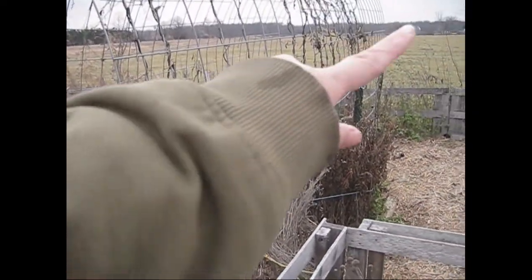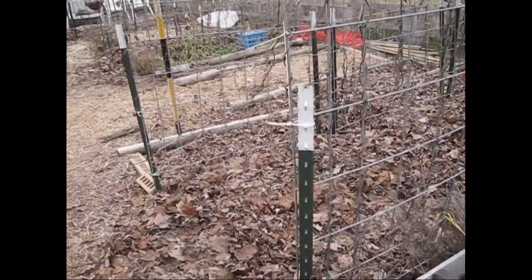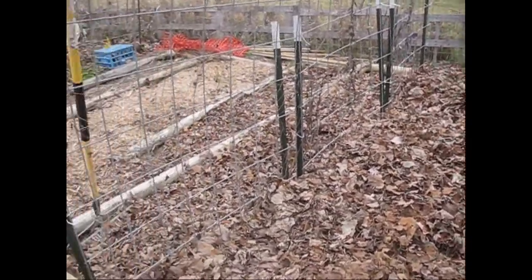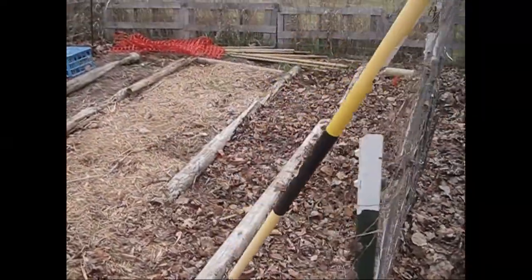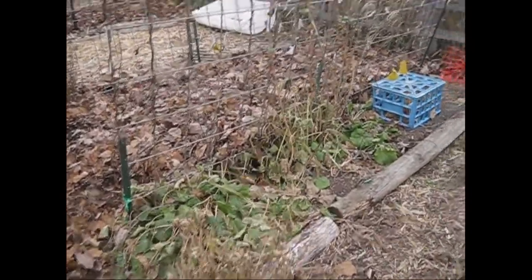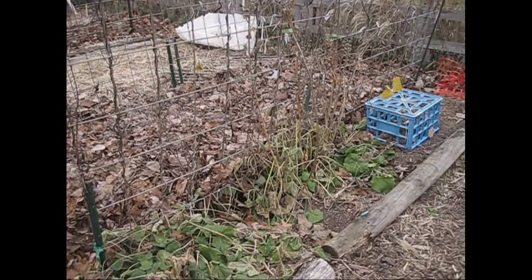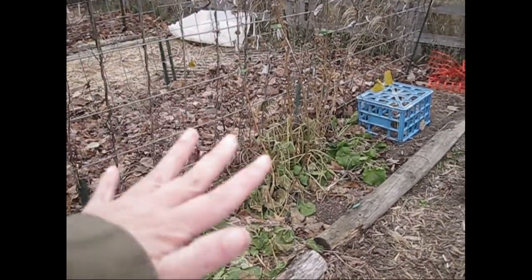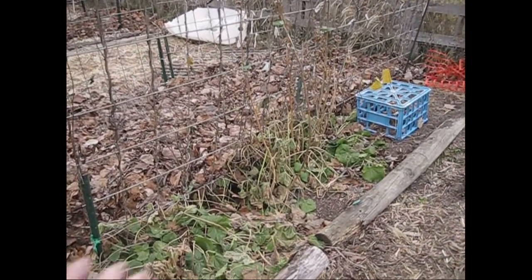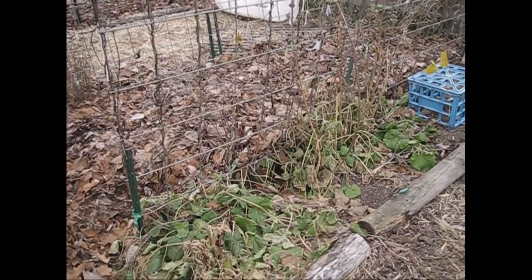This one's a triple — it's got three cattle panels, so the new one will just have two. I've got leaves put down here and strawberries in the back that are covered up nicely. We try to get most of the beds covered with leaves if they weren't covered with wood chips. The foliage from the hollyhocks is kind of already a green compost — we're just letting it compact down and cover the ground, then I'll add more wood chips or straw later to cover the bare spots.